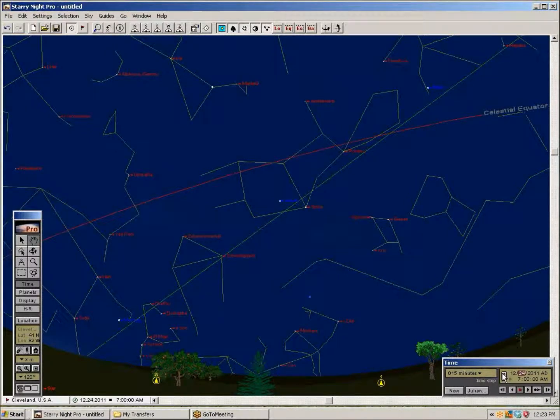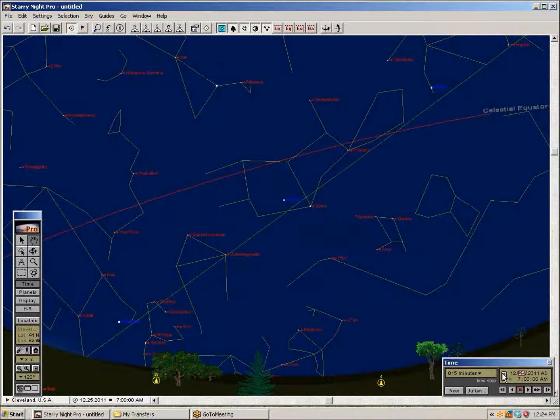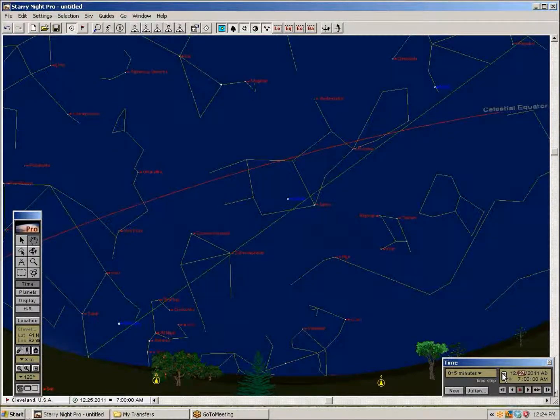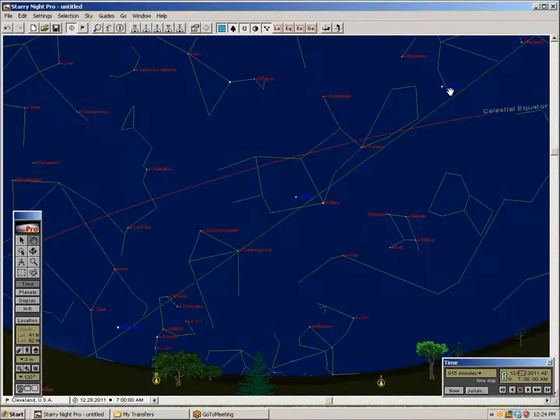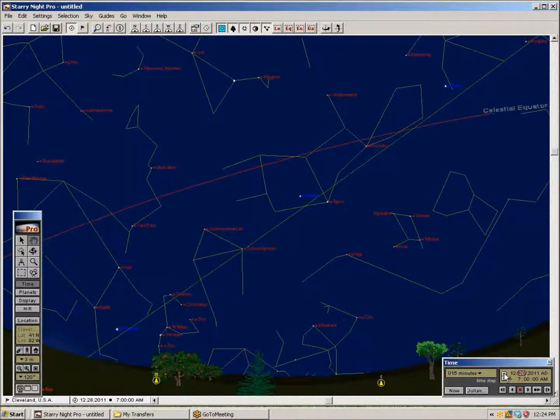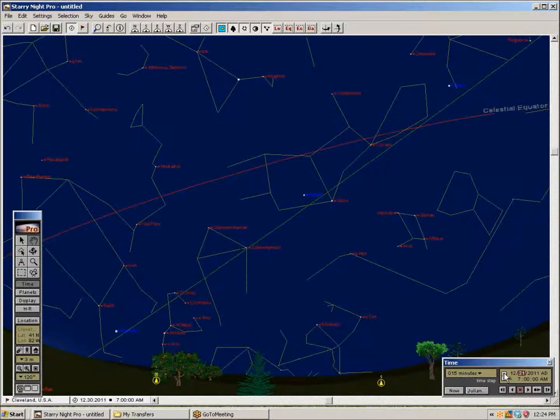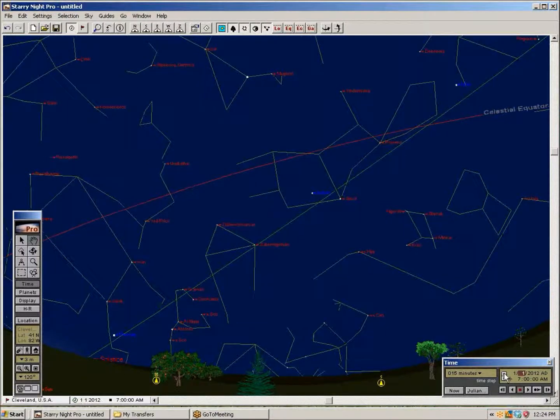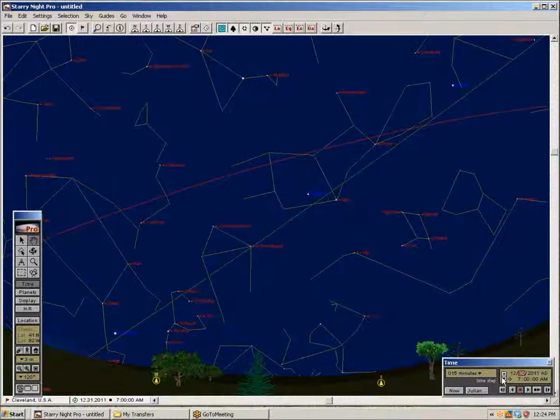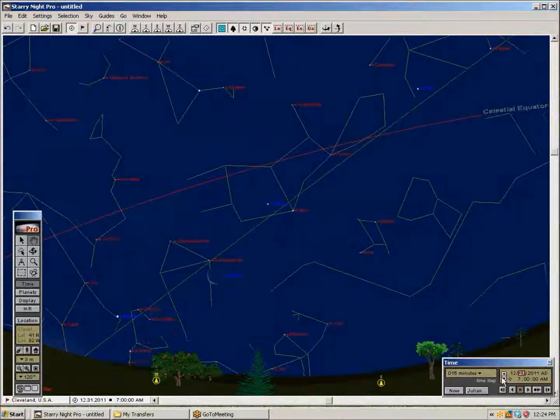Here's the morning of the 24th, 25th, Christmas morning, 26th, 27th, 28th, see Mars is past here. Here Mercury's getting very close to Antares, 29, 30, 31, and by the new year Mercury has passed up Antares.